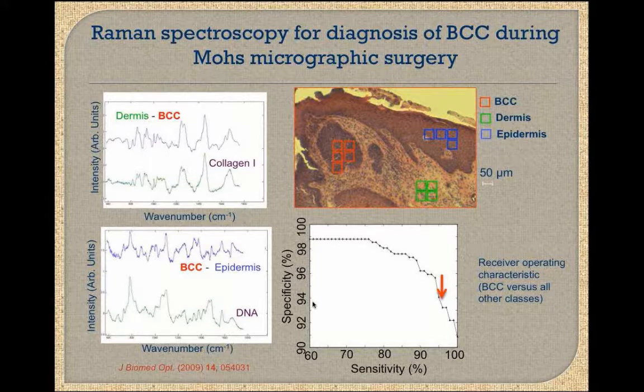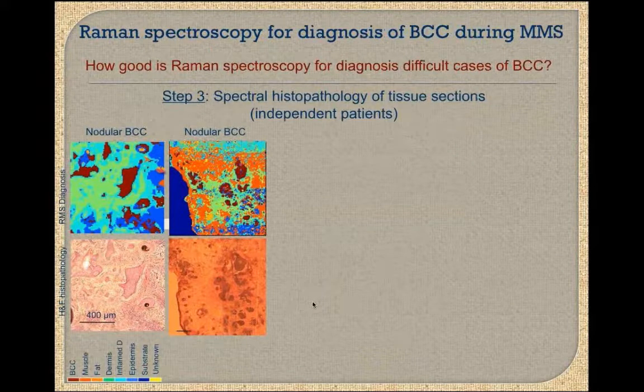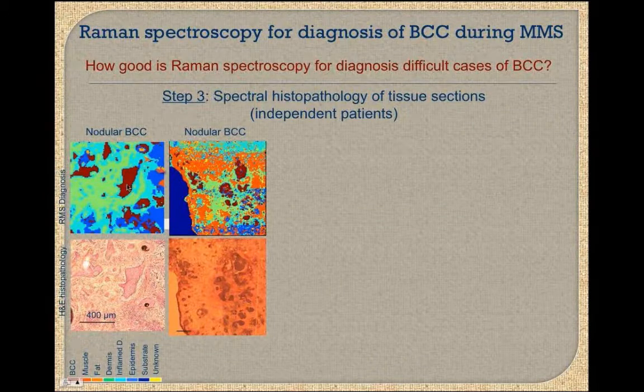Okay, so now let's see how these models work for classifying and producing images for samples obtained from new patients. So here is an example, with modular raster microscopy. For these cases, it's a very high positive correlation for these samples. You can see the tumor here, and the colors here represent the class of the tissue. So that's BCC. The muscles, in this case, there's no muscles. We've got dermis areas, got epidermis in the blue, and so on. The focus was mainly on, so the classifiers were optimized for detection of BCC.